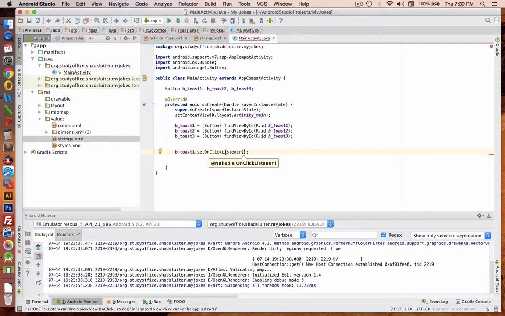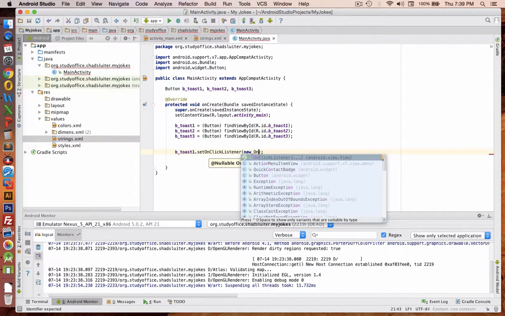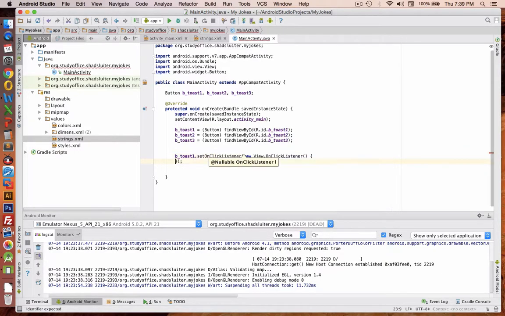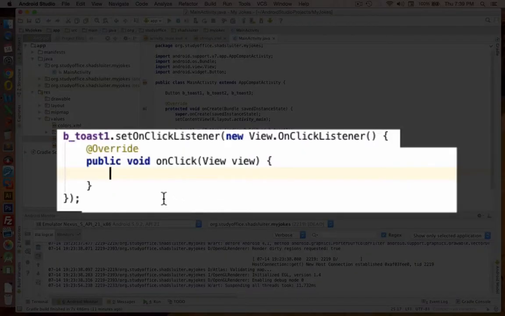So what happens when we set this listener? We have to create something called a new object, and you can see a hint down here that says, I think I know what you're going to type. It's OnClickListener. So I'm going to type in on, and sure enough, tab key. Whoa, it filled in a whole bunch of stuff for us. The important thing is that we have a new function called onClick that just showed up. And so whenever the button toast1 is clicked, we can run some code.